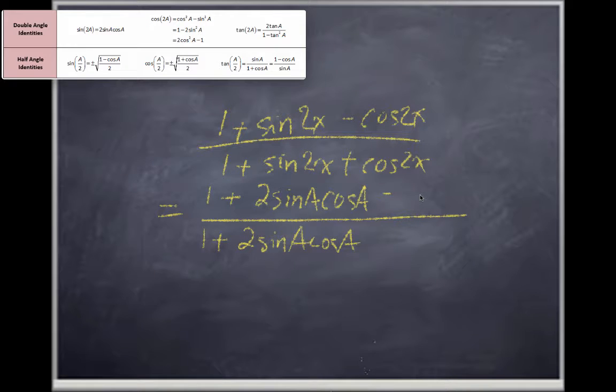Now, as far as the cosine 2x, you can pick. You can do them differently, you can do them the same, you can do whatever you want. If you, for example, did cosine squared minus sine squared, as some of you did, most of you, when you did that, you went ahead and substituted anyway. Like, instead of cosine squared, you'd write 1 minus sine squared, or instead of sine squared, you'd write 1 minus cosine squared. That's actually where these come from. So if you started with this, you were going to end up with one of these anyway. So I'm going to put one of these.